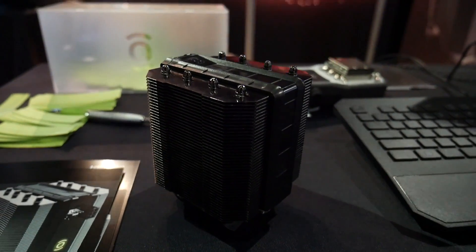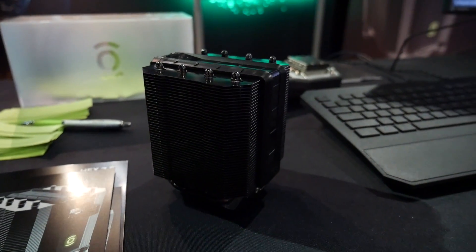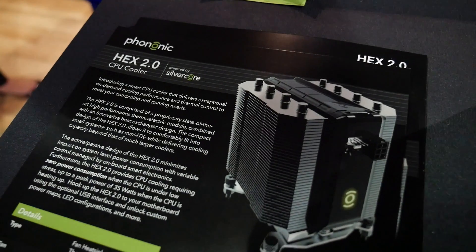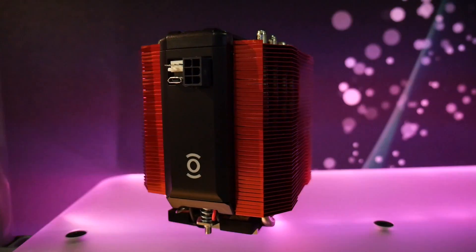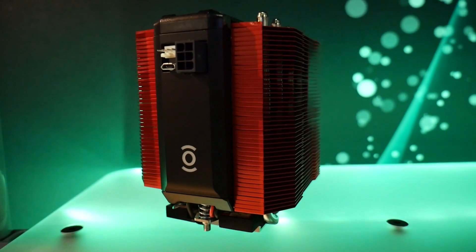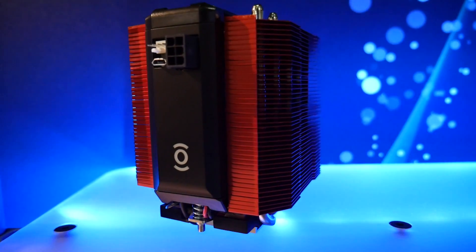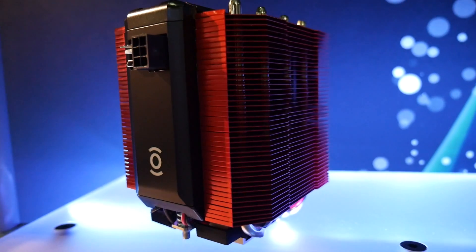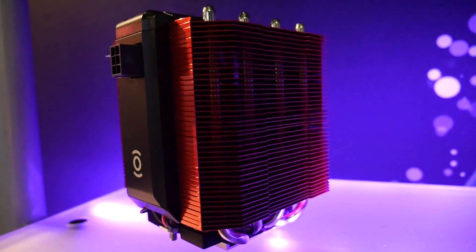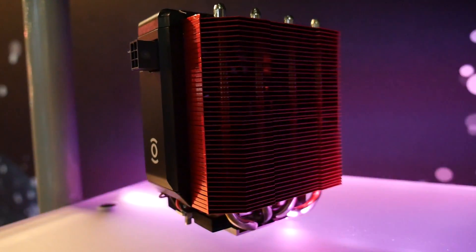Away from the standard choices of either air-cooled or water-cooled arrangement, this is something altogether different. While a normal CPU cooler passively absorbs heat into its CPU contact plate, the Hex 2.0 uses a proprietary thermoelectric cooler design to actively pull heat away from the CPU, and then with a familiar setup of heat sink and fan, dissipate that heat in the usual manner.